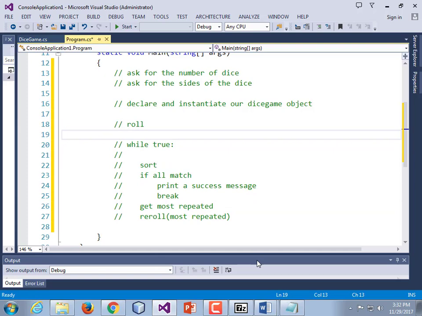Why don't we also declare a counter? And then each time we re-roll, we increment that counter. That could also actually be part of the DiceGame class itself. There. I think that's an okay pseudocode for what we want to do.